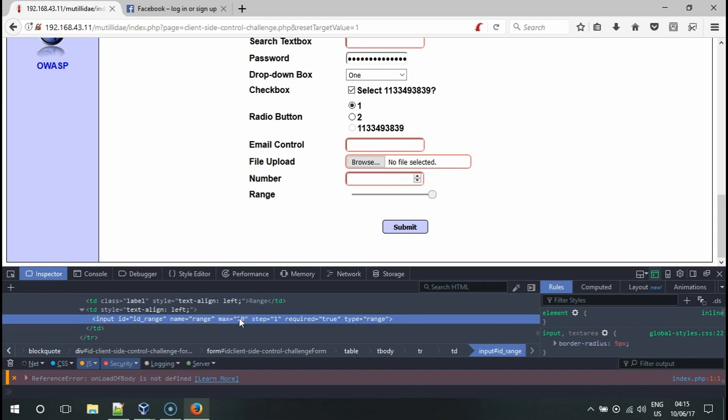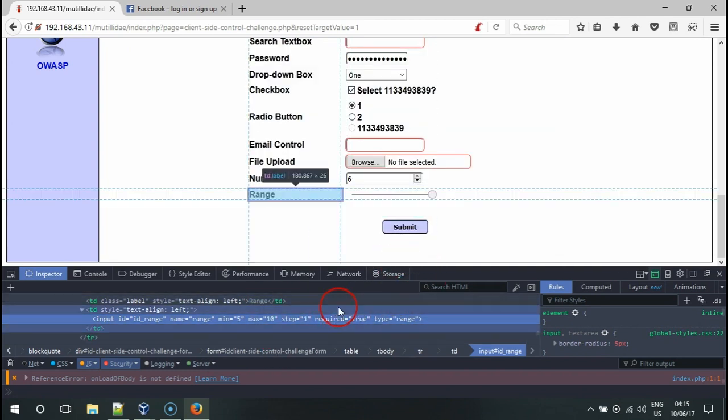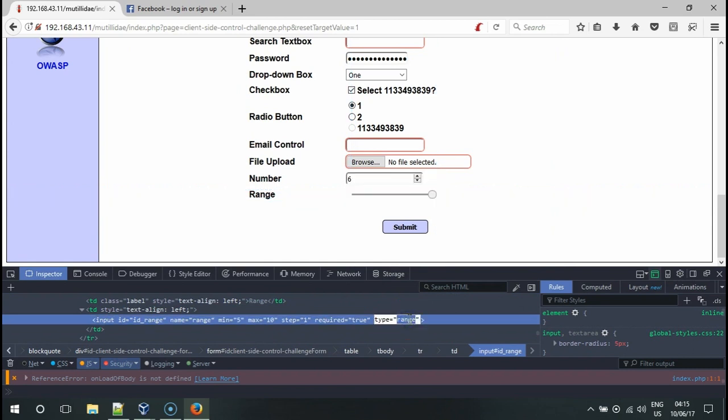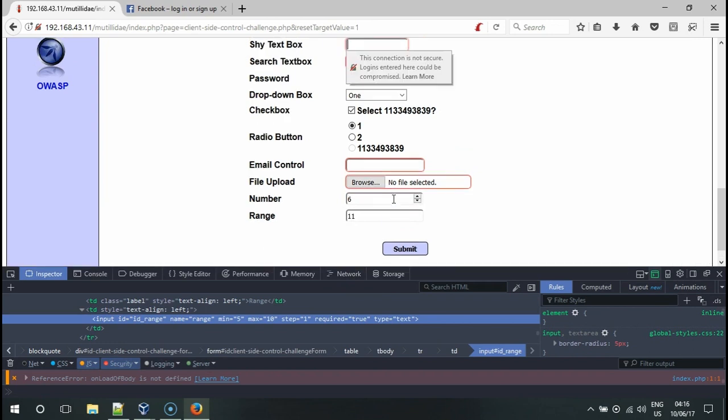In some cases you can see numbers starting from 1, 2 or 3 or even 10, and it will not let you change below the predefined number. In this case we can change that. And if I change the type to text, it will be text and the maximum will be 10. By this method we can bypass that.